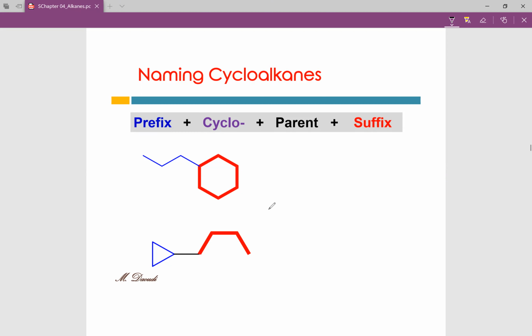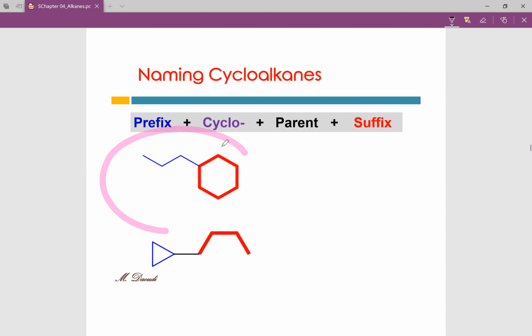A good example of this would be, let's say I have a cyclohexane, and then I have a substituent coming off like this and a substituent coming off like this. I cannot say that my parent chain looks like this, because then that would be bisecting the cyclo, which we can't have. Either our cyclo is our parent chain or it's not our parent chain.